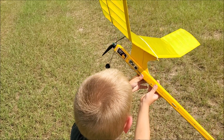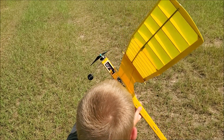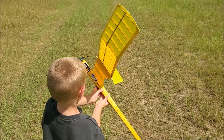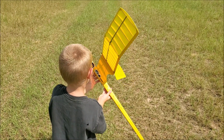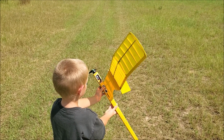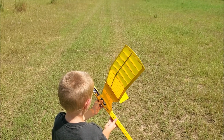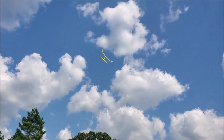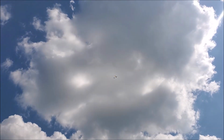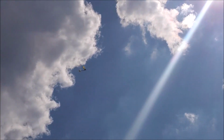Now we've extended the DT time out to 60 seconds to give us time to position the plane where we want, and we've gone up to 3 seconds of motor run since the plane seems to be safe. All right, so there you go. Now let off and press and hold again. Oh yeah. 3 seconds is perfect. Look at that. Just look at it.